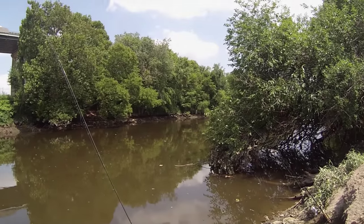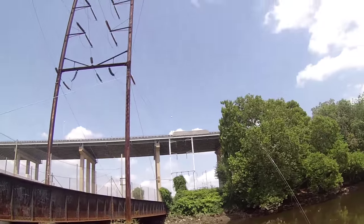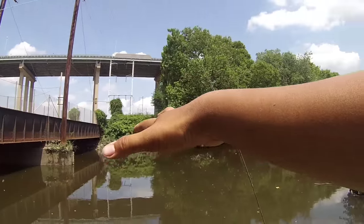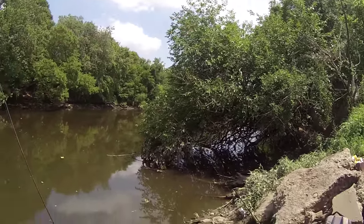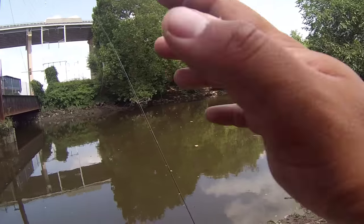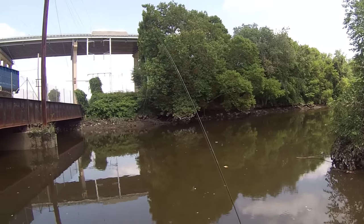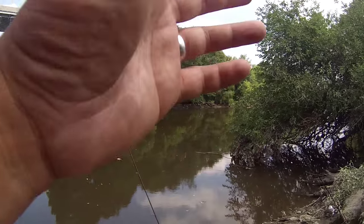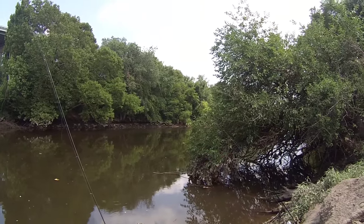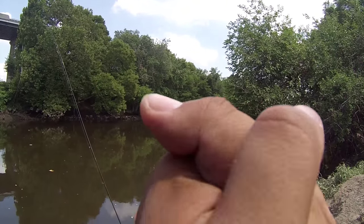Quick update: I'm fishing Frankfurt Creek here in Port Richmond. That bridge over there is the Betsy Ross Bridge, and the mouth of the Delaware River is right over there. I've been fishing here for 45 minutes now. I caught a 13.5-pound common carp and one channel catfish — that's it so far. Anyone who wants to do some carp fishing, as you've seen, it's very, very simple, but at the same time you need to be very patient with it.